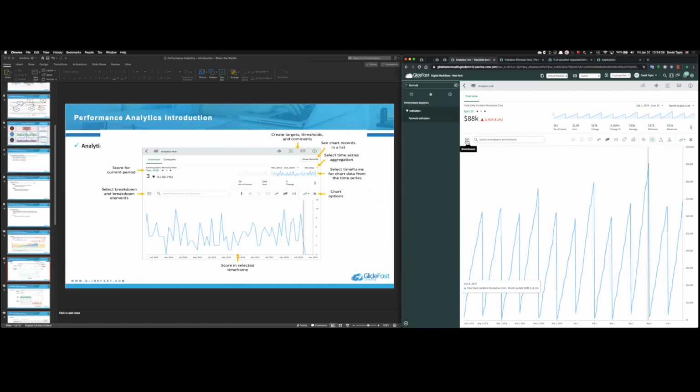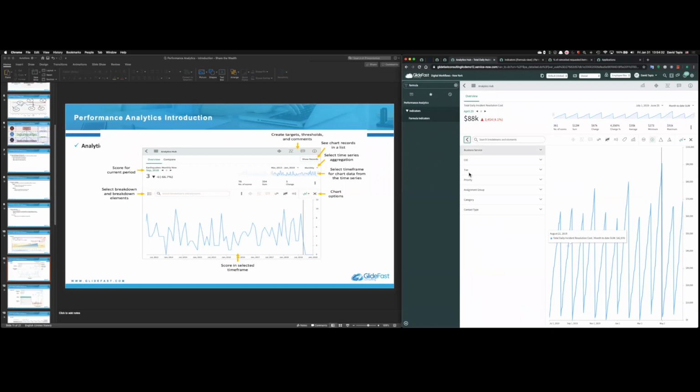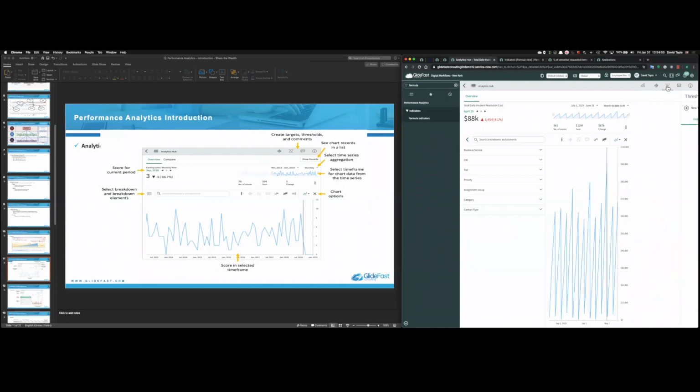And then you can also see any breakdowns that are available for this data, and this is all configurable. You can create new ones or use existing ones. This is how you want to slice the data. There are a lot of different features here. Like you can create targets and thresholds. A threshold could be a global threshold that applies to everyone, or a personal one just for you. So if you wanted to know when a certain indicator reaches an all-time high or all-time low, you could be notified.